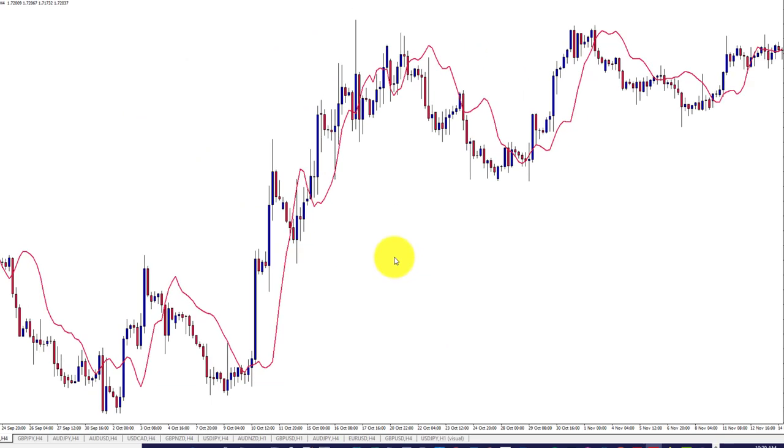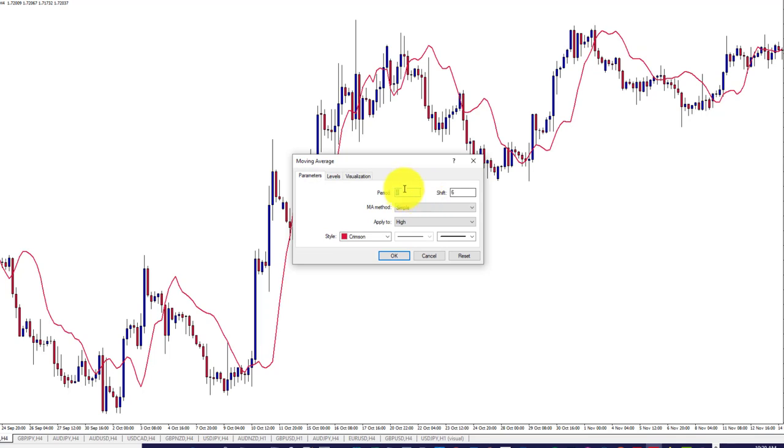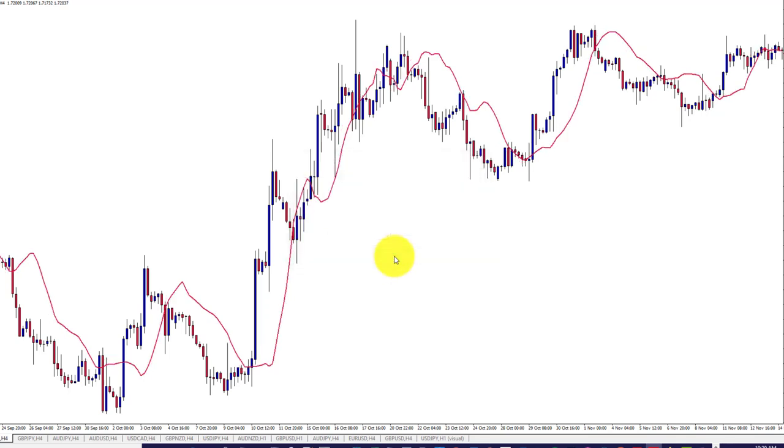And then we go like that. Okay, so now you can see all those whipsaws that were happening all over the show are now reduced, but there are still some there. So still not that great. But this is a nice trend that it caught, and a bit of a whipsaw there. So let's do it a bit more. Let's try 6 over there. So you start experimenting and seeing how many whipsaws you can avoid and how many you can eliminate completely.